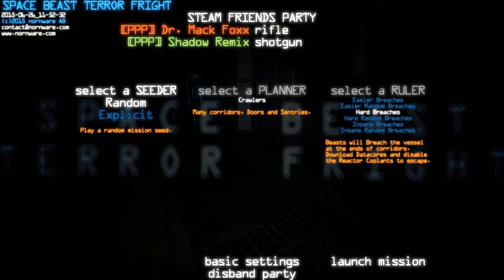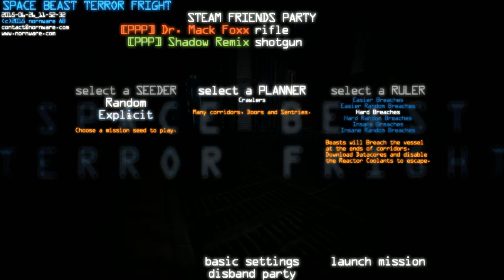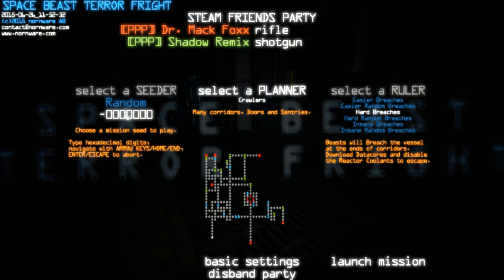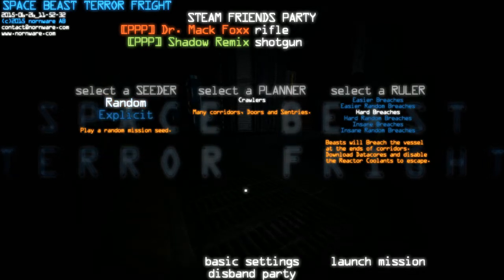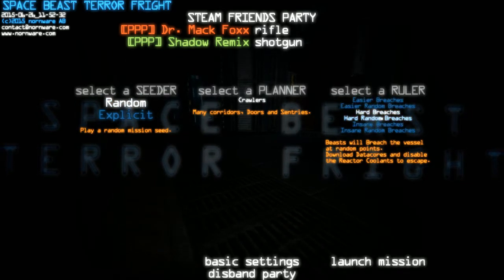Nope. And the fun part about the maps is, being a roguelike, you can have a completely random map, or you can auto-generate one using a serial number of sorts. Here you go, this is our random setup. If I just type in all A's, bam, new map. But we're gonna go random. You can also have the breaches be predetermined, which is where the aliens come from, or we can have them appear randomly around the map.